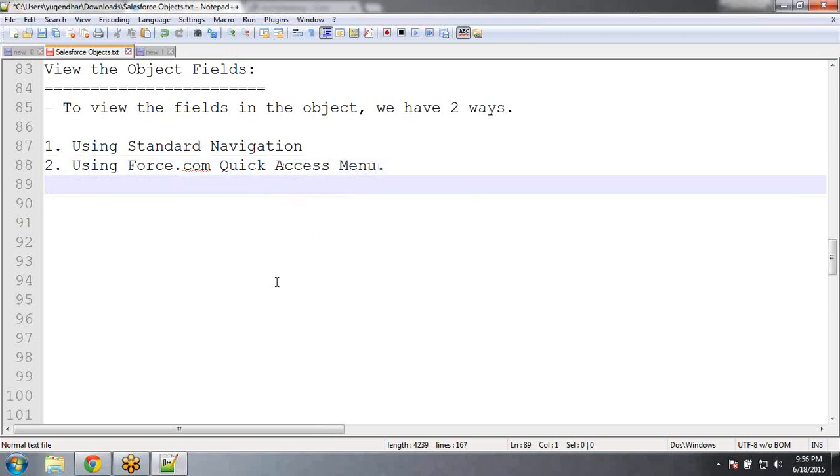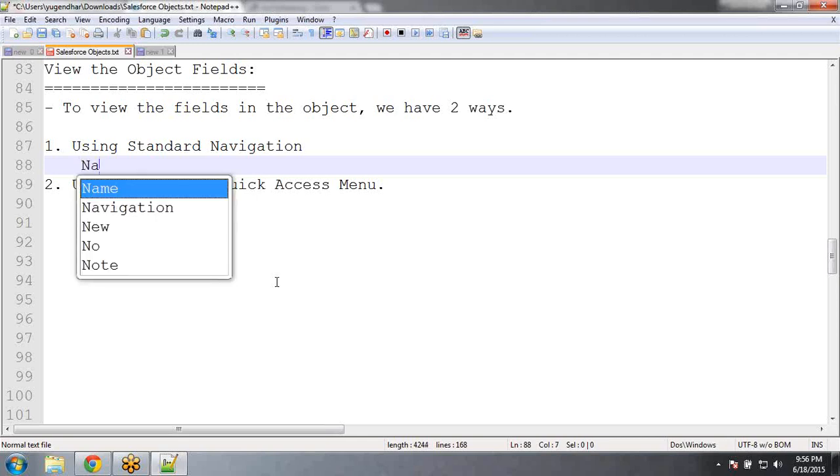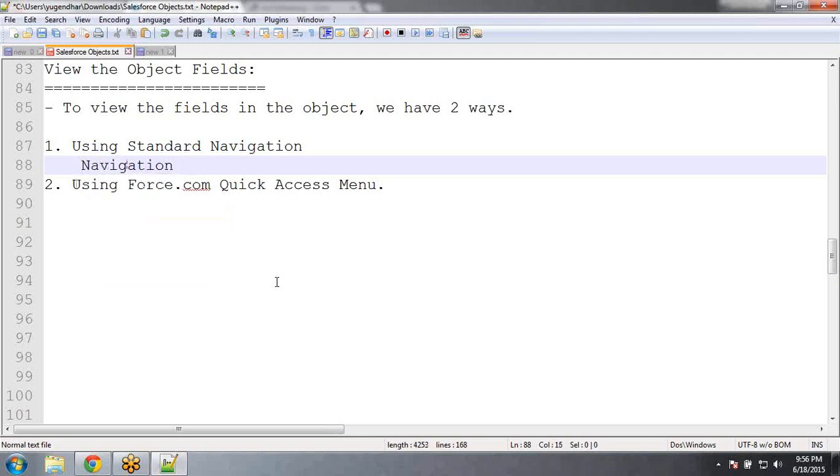These are the two ways in order to view the fields available in that object. Now by using the standard navigation also we can view the fields available in the object. For that we have the navigation steps. So now we will discuss the navigation steps.